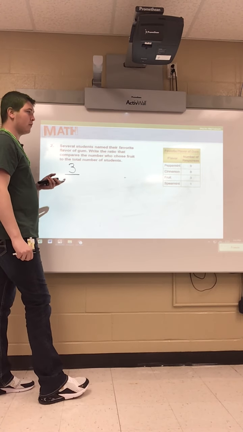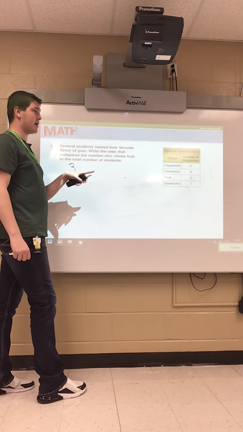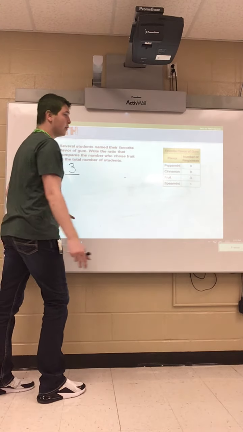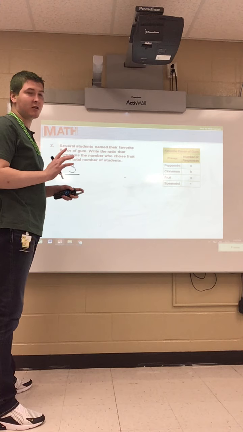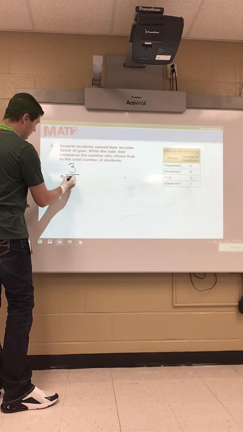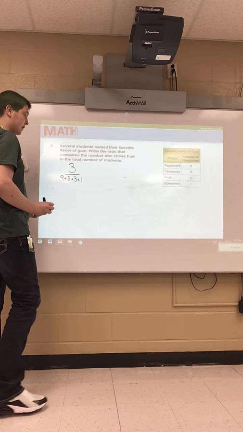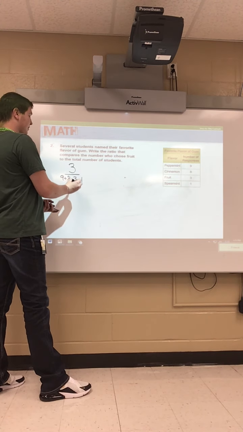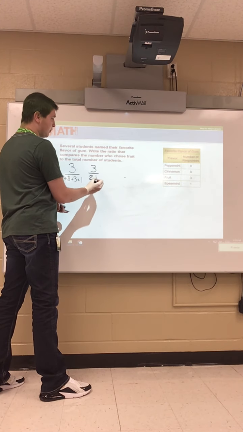How would we find that out? Well, they all gave a response to this question. So we can count up every single number and we can get how many kids are in that class. So we have to add 9 plus 8 plus 3 plus 1, and once you add all that up, 17 plus 4, you get 21. So it becomes 3 over 21.